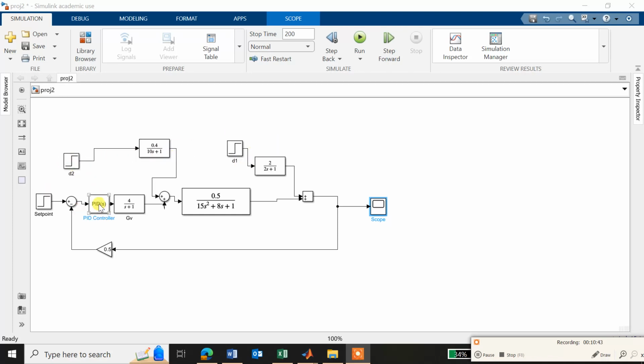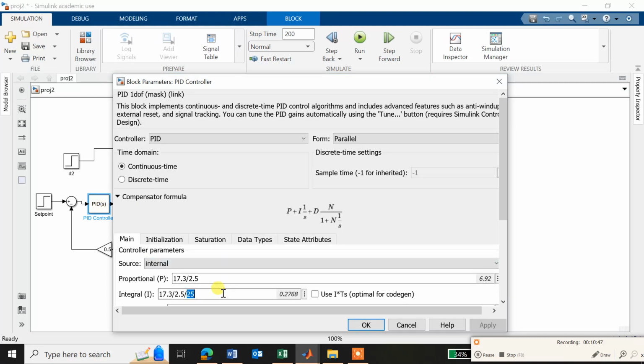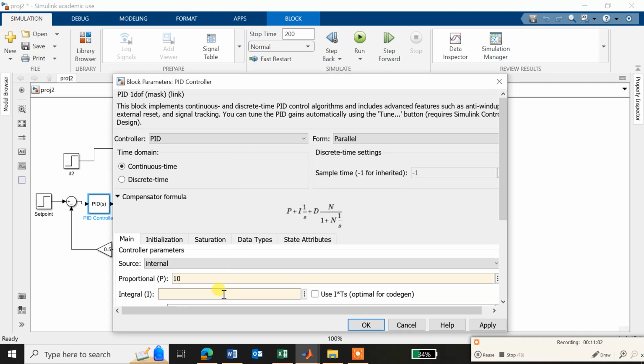Okay, so for PID, what we need to do for cycling is only run the proportional controller. So suppose I make Kc 10, and I need to make the other terms 0.